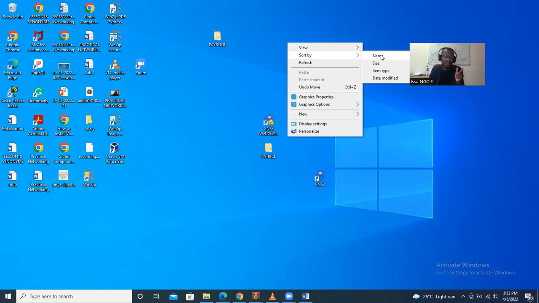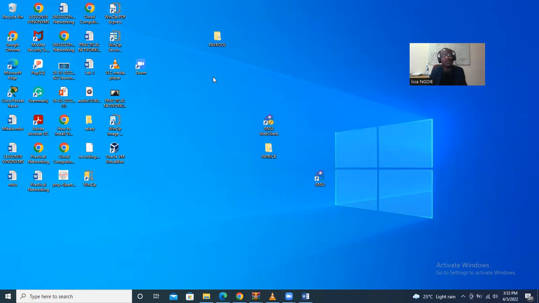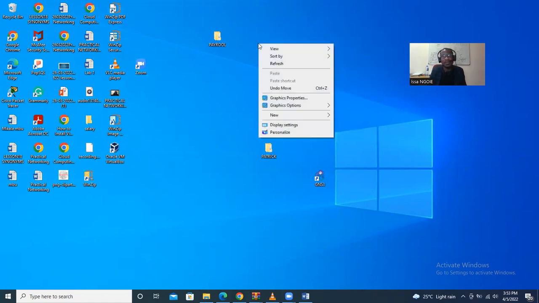So which one is bigger than another one, or maybe by the type of folders, or maybe the date modified, right? So you can try to fix all your icons by following those specific criteria, right?